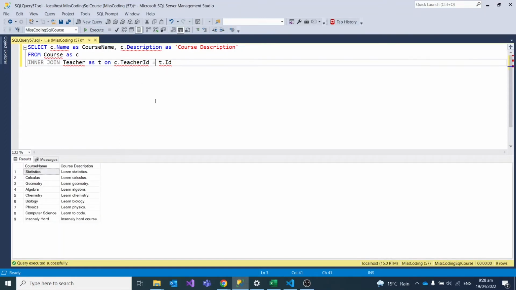And you can see that I'm only selecting the course name and description at the moment, so I want to add the teacher's email address to the select statement, and I'll show you the different emails for the different courses. So if I wanted to say email my stats teacher, I could.